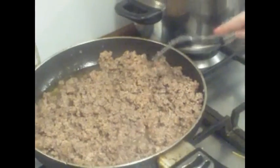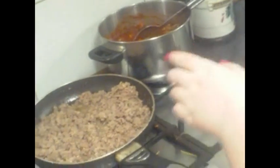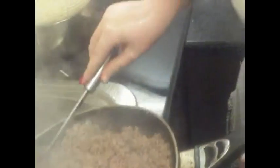Look at the amount of oil that has come out of that mince. So we don't want to eat that, do we? No. That wasn't a rhetorical question. I was just answering my own question. So what we're going to do, I have a spoon in here, in this pot. Now I've got an empty sink here. I've got to put too much mince in there to do this.